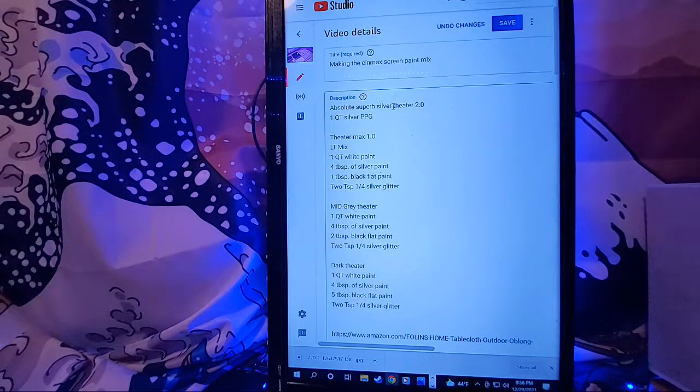Do not use the M&M. If you do, I'm not responsible for your heart racing at 100 miles an hour and you pass out in your living room. That's your problem at the end of the day. But that stuff is extremely, extremely pungent, if you know what I mean. So we warn, and it's a little bit more expensive, it's a higher grade, but at the end of the day, you don't want to mess with that stuff too much.